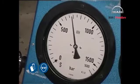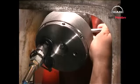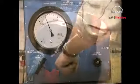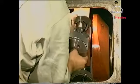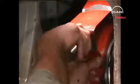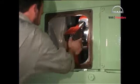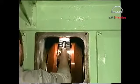Vent the system if necessary and increase the oil pressure to the prescribed value. Unscrew the nuts with the Tommy bar. Relieve the system of pressure and remove the hydraulic tools. Unscrew the nuts and remove the bearing cap. Finally, unscrew the studs.